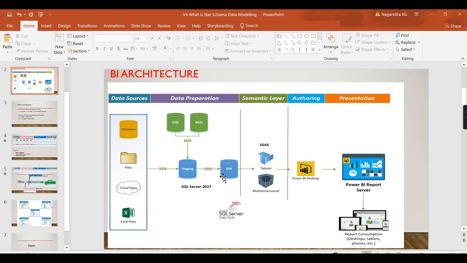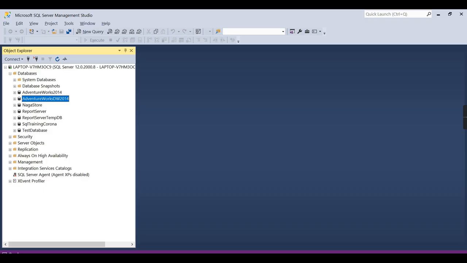So assuming it is in another server, you need to connect the same way I connected here. This is the server name, so this database will reside there. These two are available on the internet. You can download them using the MDF file.